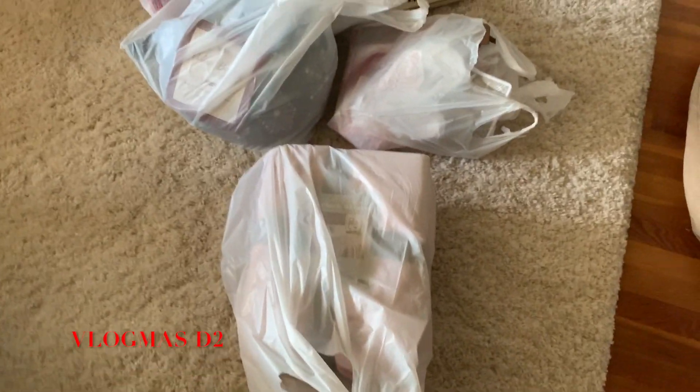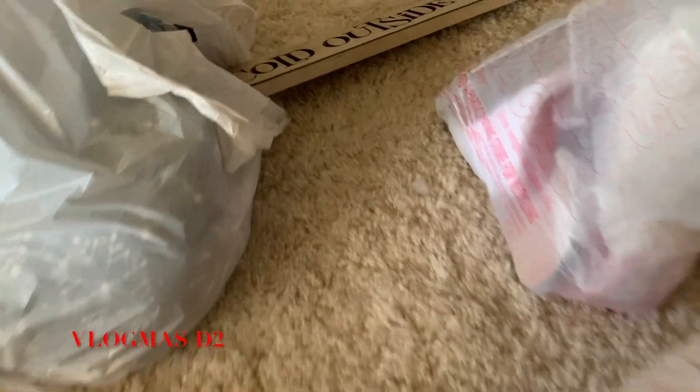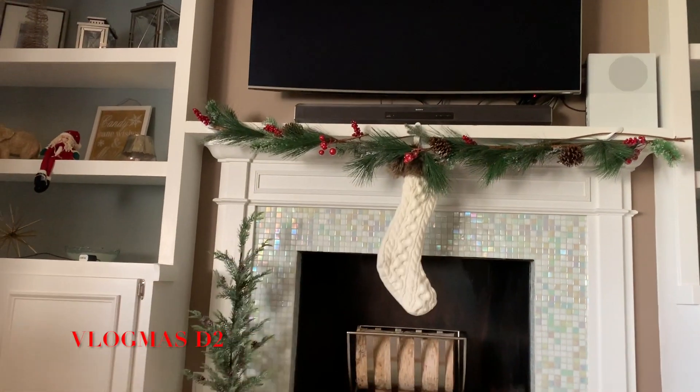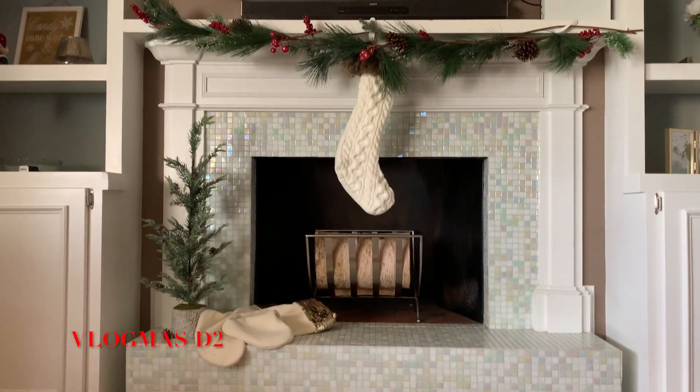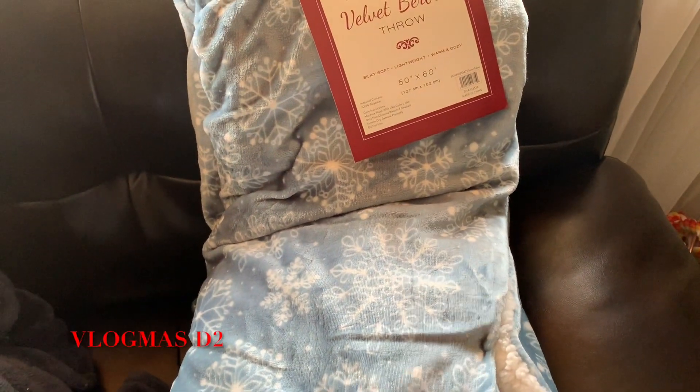I just got back from Big Value - actually I went to a couple of different places - and I bought some more Christmas stuff, so I thought I would add this in with my Christmas Tree Shop decor. I purchased this wood sign that says 'Baby It's Cold Outside.' I was thinking I could put it up there but then it'd be in front of the sound bar and my husband will flip out - he hates when things are put in front of the TV just for decorations. I also purchased this blanket. I used to have a blue one that had pumpkins on it and it matches really well with our decor in the living room because everything is metallic and blue, so it will fit in nicely with my textured pillows on the couch.